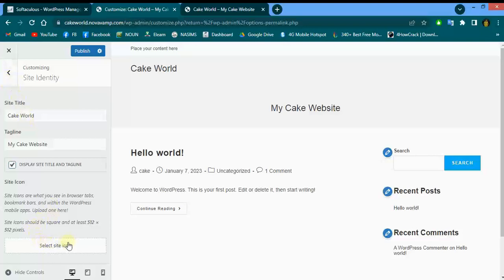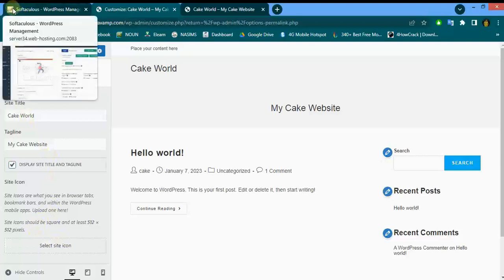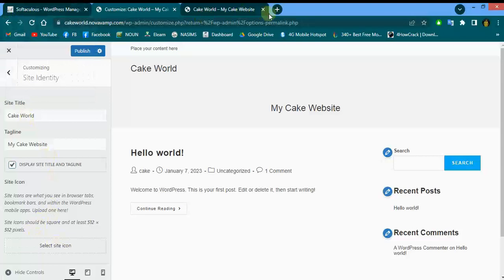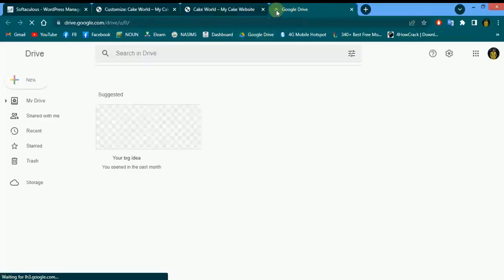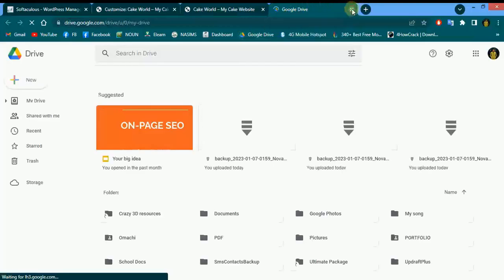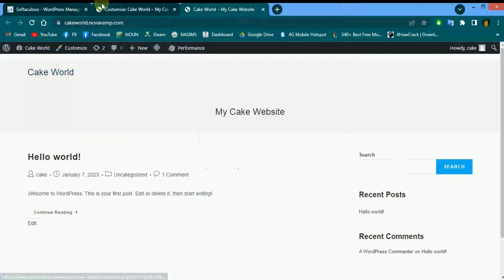Now you can upload a site icon. Look at this top. Are you seeing this? This is a site icon. Anytime you open up a website, it always comes with some sort of icon. Google Drive, you can see the icon. So icons are important.